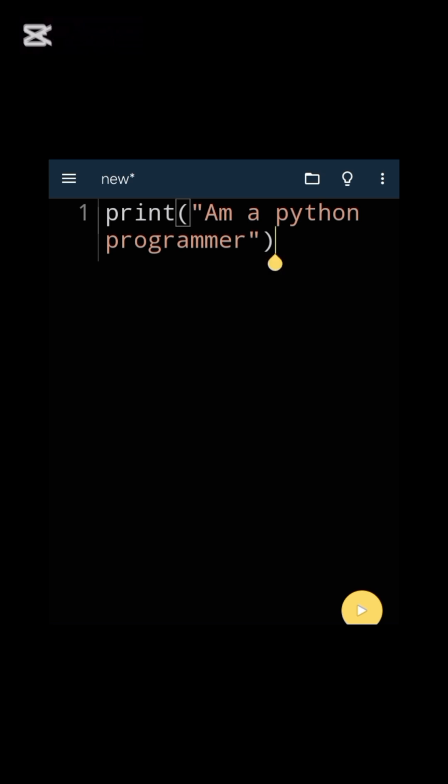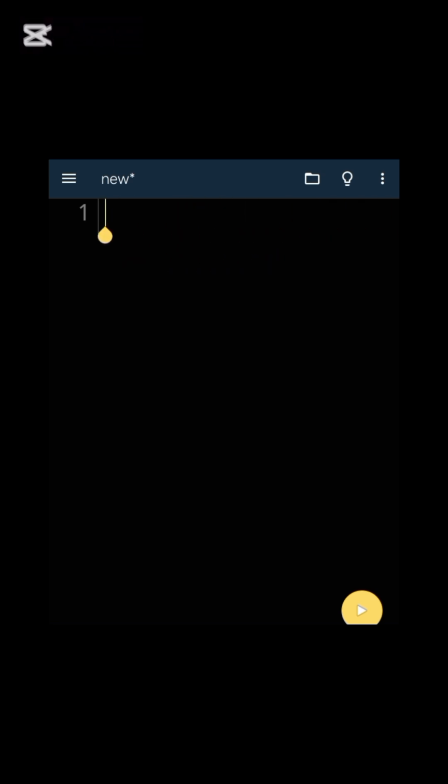So next on our list, we have the input function, the work of which is to ask users for information, to ask information from the user. I know that most of you guys do create accounts, and they will ask you for your name, your email address, and the rest. So that's actually the work of the input function.